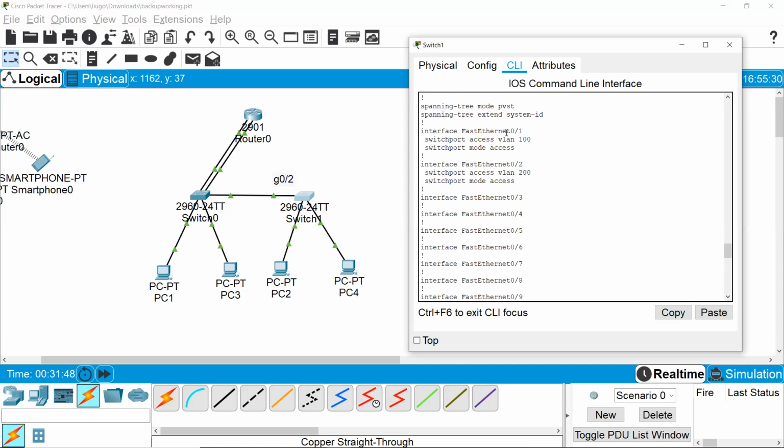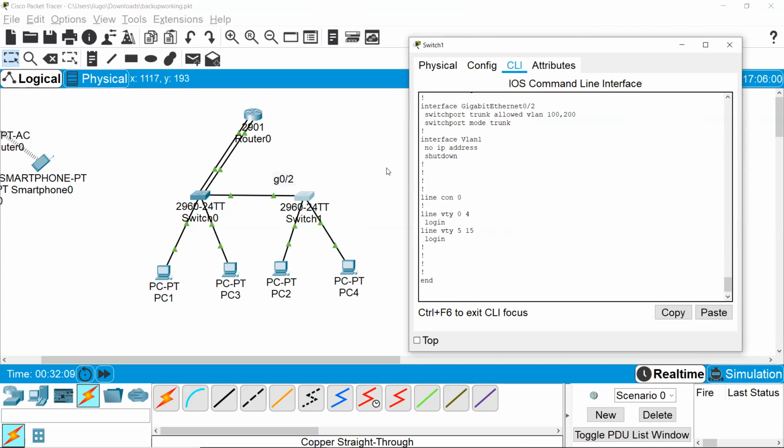Okay, starting from here, we got our interfaces and then the mode for the ports and also what VLAN for each port. And these interfaces we're not using, so there's exclamation marks. As you can see, GigabitEthernet 0/2 is a trunk port, which is why it's in switchport trunk mode.